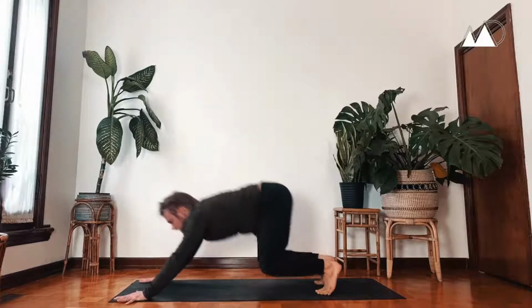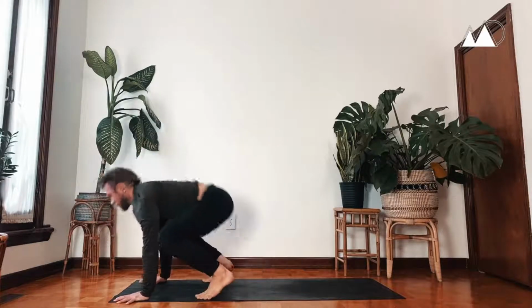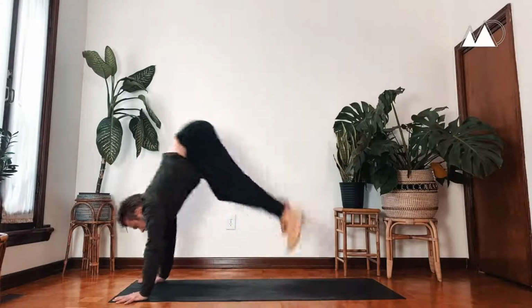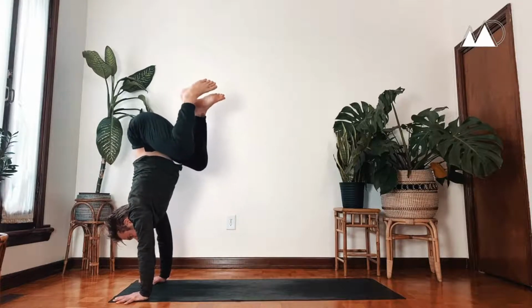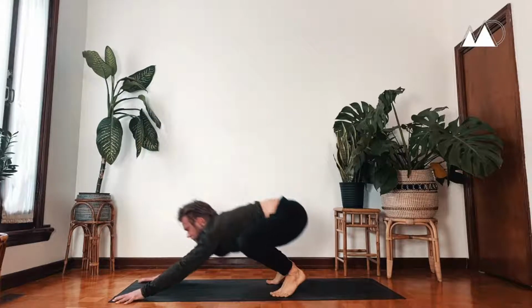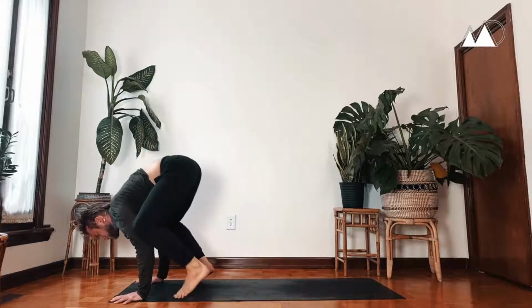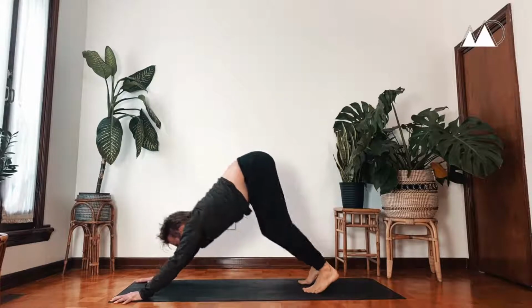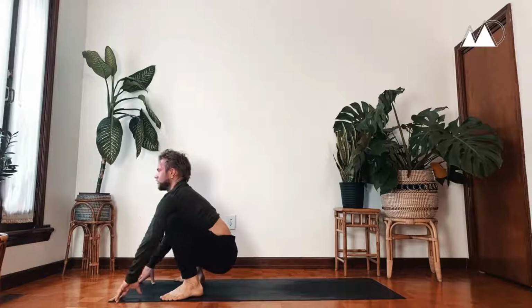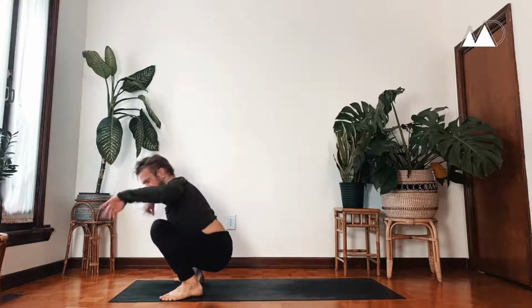Option 2, inhale, jump. Exhale, hop back. The jumping could be handstand, or it could be crow. And then we'll meet in a squat at the front of the mat. And look forwards. Shake your wrists out.